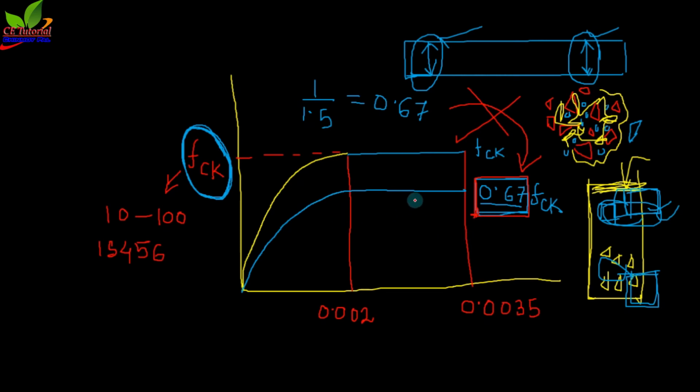So our assumed stress strain curve, considering the size and shape factor, is lower than FCK because the constant value 0.67 is less than 1. That's why if we multiply this 0.67 with FCK, then obviously it will be less than FCK. Now I stop here. There is another curve, and I will say after completing the stress strain curve of steel.